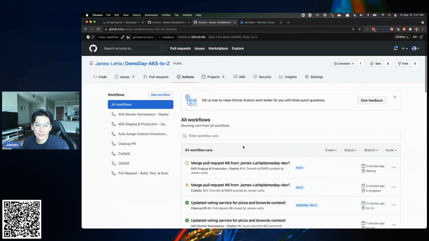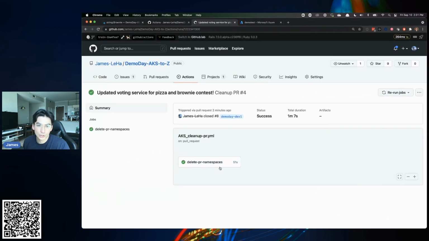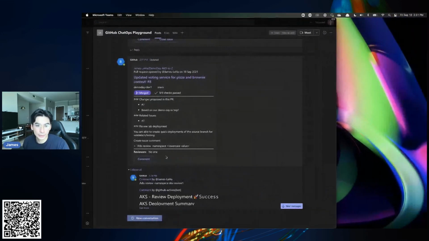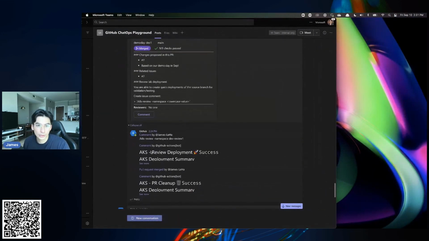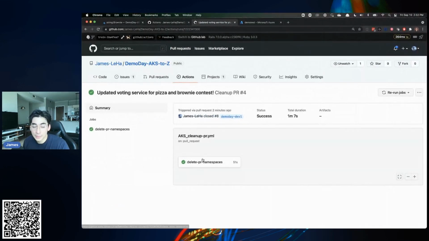All right, going back here, let's look at our other workflow files that also ran. The first one we see is actually our cleanup PR. Because inside our pull request, as you saw, we made multiple comments in there, as we did for Microsoft Teams earlier, that actually triggered this off as a successful deployment for us. But we might do that multiple times. I don't want to eat up all those resources in my AKS cluster and possibly not have room for other people to do deployments. So after a pull request is closed, I'm actually going to run this action.